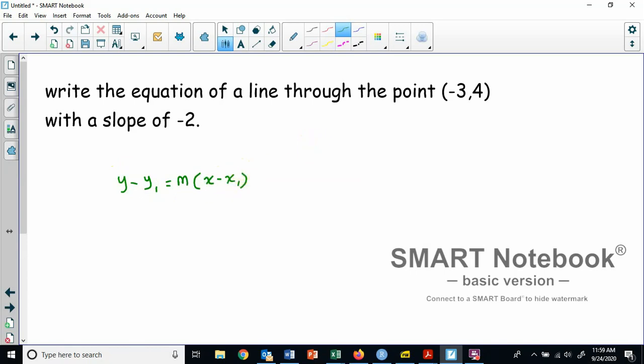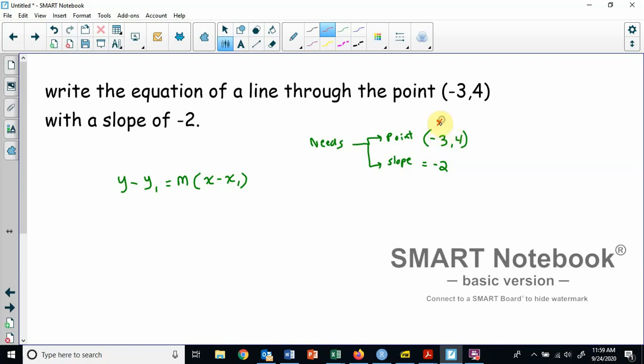And then I want out to the side to write my needs. My needs for writing the equations are always the same 2 things. I need a point and I need a slope. So look at the information given. Do I have a point? If you look right here, yeah, I told you a point that the line runs through, negative 3, 4. Do I have a slope? Yes, my slope is right there. It is 2. So these are the pieces of information that I'm plugging in. Now you may want to label these if you are apt to accidentally mix up your x's and y's.